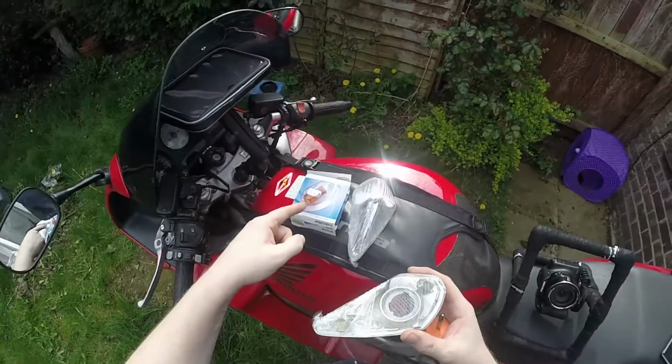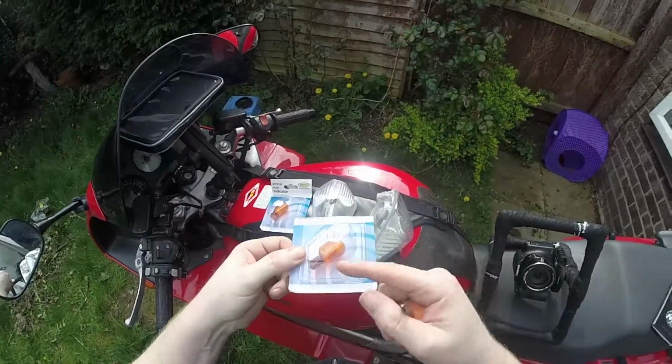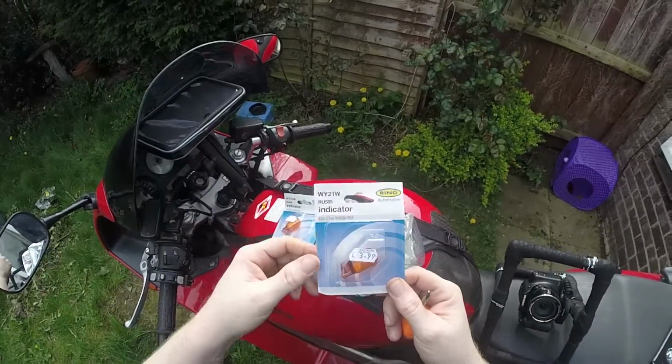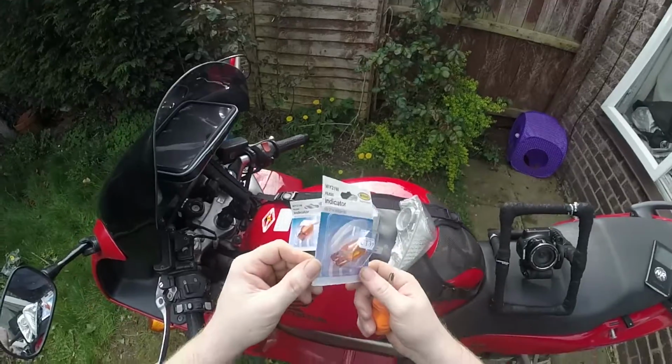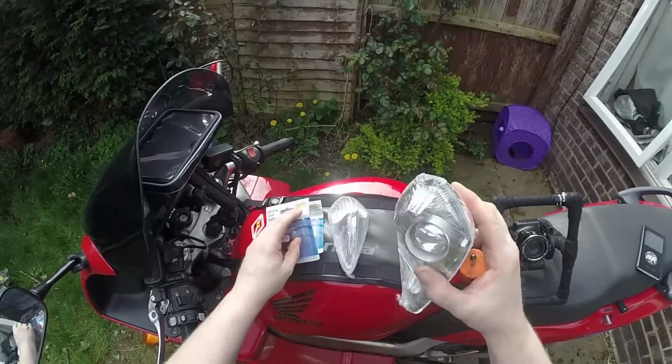And then I realised I needed to get some new bulbs. So these are actually 585s. This is this weird bulb that Honda fits, which is a 585. It's a very large wedge bulb. What I'm doing is putting normal ones in at the moment because obviously I've got clear lenses to go on the front.